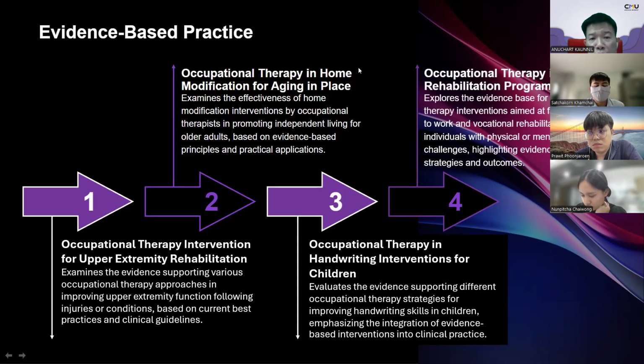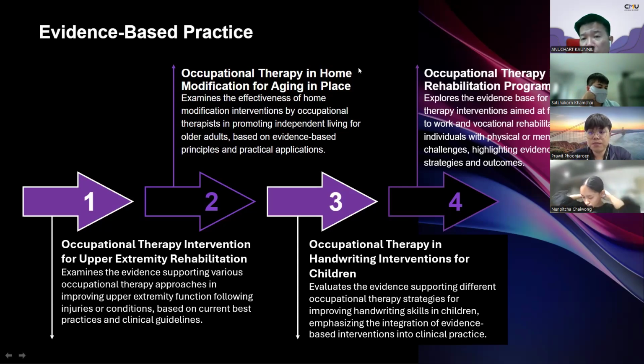Okay, occupational therapy in home modification for aging in place has now become evidence-based as well. We draw it up like this and implement it in Thailand. Sometimes it can become a protocol, but sometimes it needs to be revised after five years, right? It needs revision again. Then there is occupational therapy in handwriting intervention for children. Now there is evidence for why you need to provide it and support practice, learning and practicing to improve handwriting for children, even those with learning disabilities.